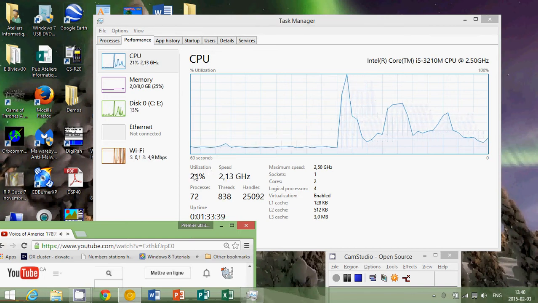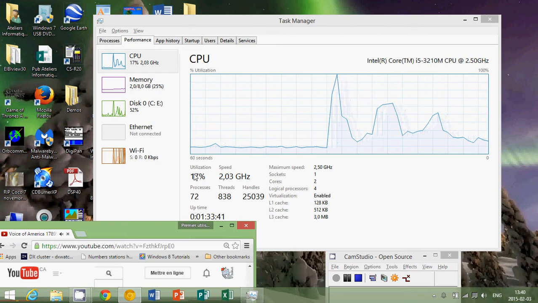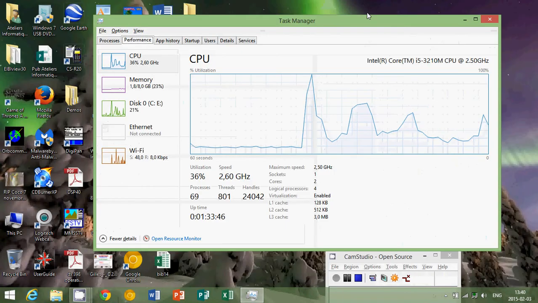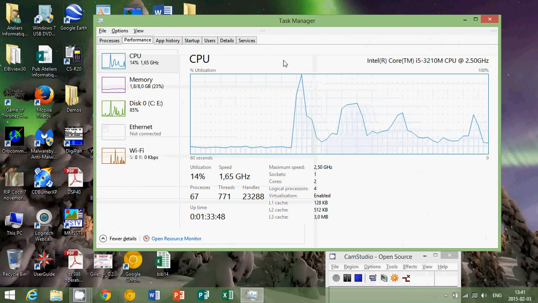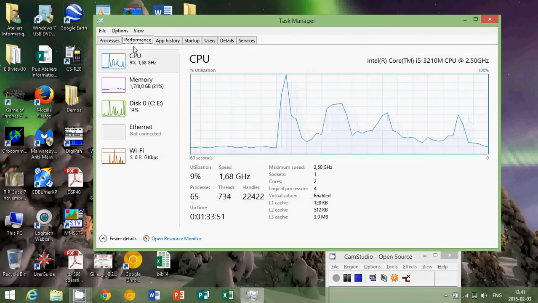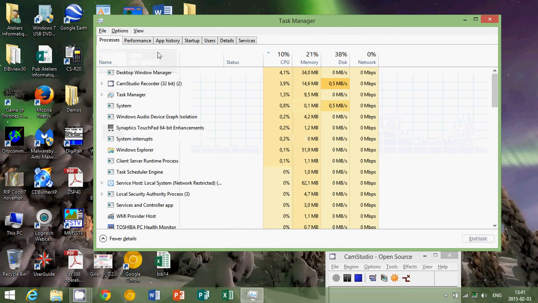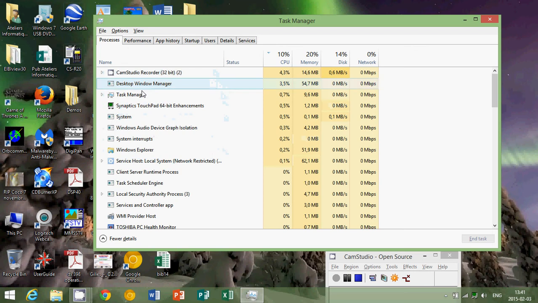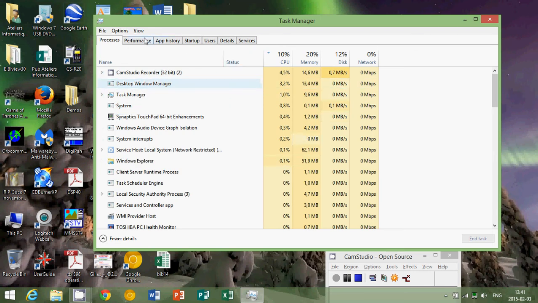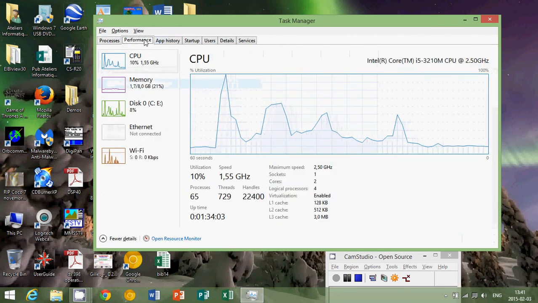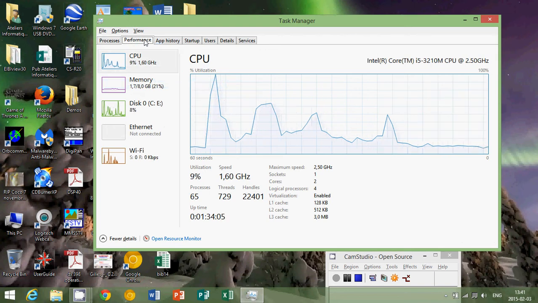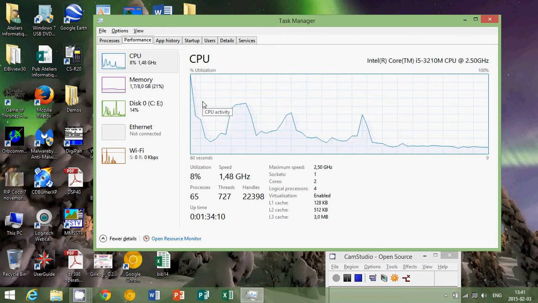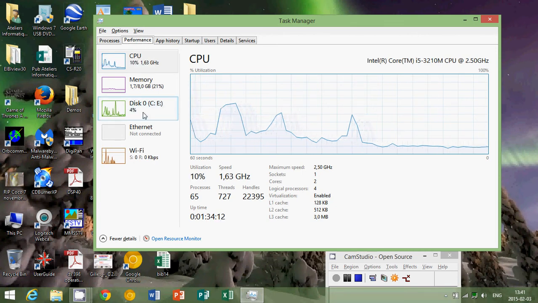So the more software is running in the background, the more things you do, the more the computer is, of course, using CPU power. And it's nice because using the processes, where you have each process in the computer by its usage, is a great way to know what software is actually taking so much power in my computer. The second thing that you might check in this performance tab is memory.